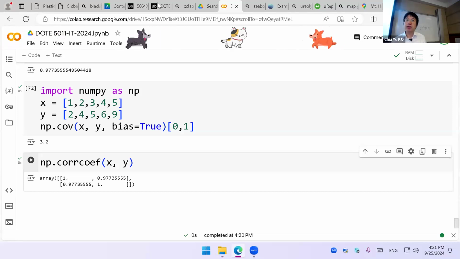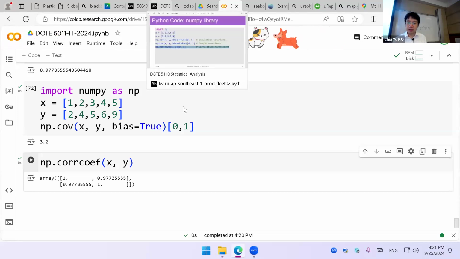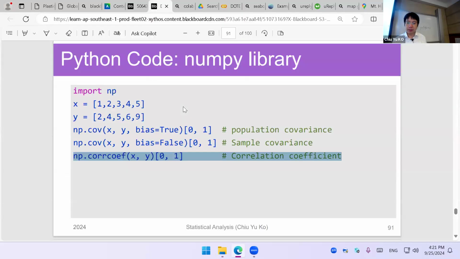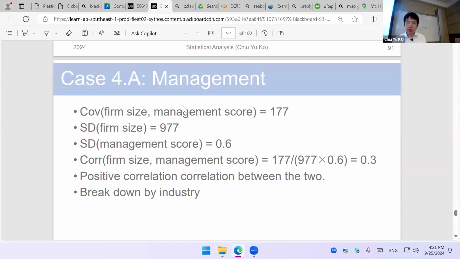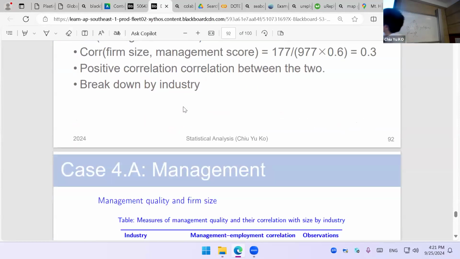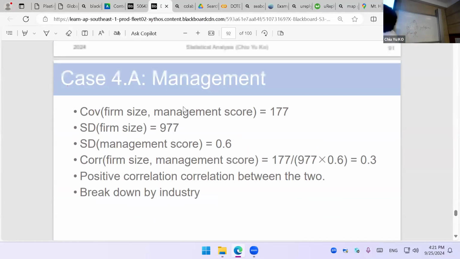So what we can do is look at this correlation coefficient. You can do the calculation, but I don't have the code here.